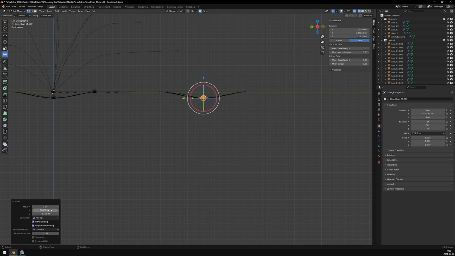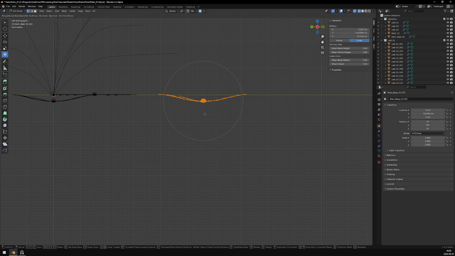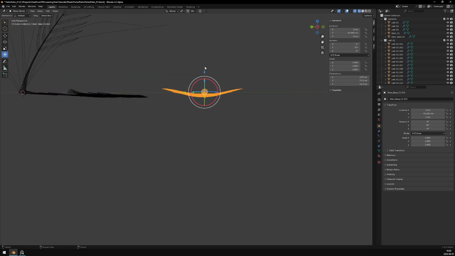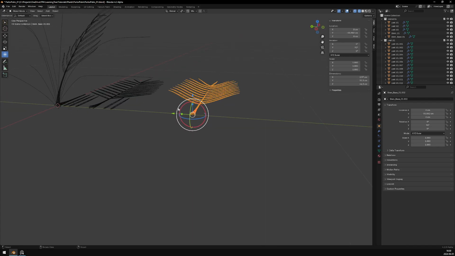So we'll do 2.5. Okay, select all. So we just have this bend basically, this dent.